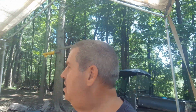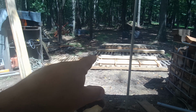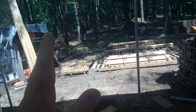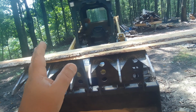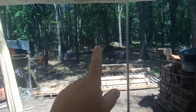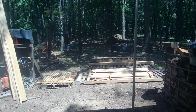All right, guys. Welcome back to the sawmill. Let me tell you what happened the day before yesterday, which I'll have in a video, probably not this video. But right there, there's 9 boards. I was up here 2 days ago and I milled a log, and finally got those 2 4x4s and those 2 1-inch boards over there. So that's what I had milled.